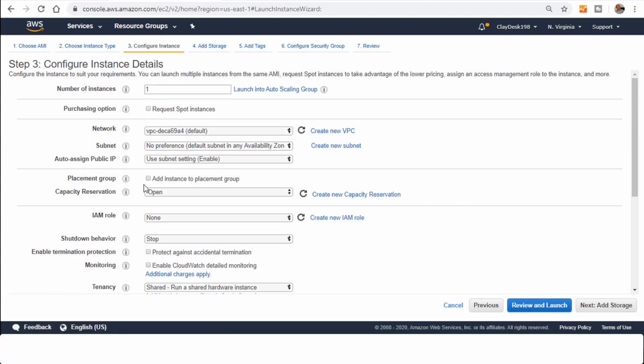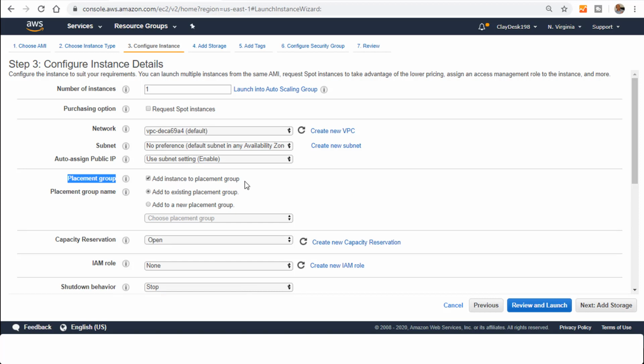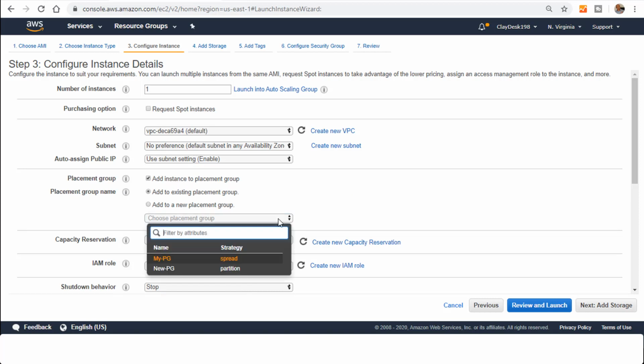So click on next, configure instance details. Now this is where you will see an option called placement group, which of course, if you're using the old version of EC2 instance, this is something new, right? And of course, good for the exam as well. So within this option here, I can simply click on this checkbox, add instances to placement group, and then I can simply choose the placement group. So notice in the drop down arrow, I have 2 displayed strategies. One is spread, the other is partition. Wait a minute, what about the cluster strategy? We also created a third group called the cluster placement group, but that does not show here.